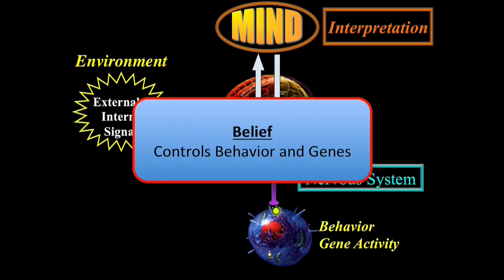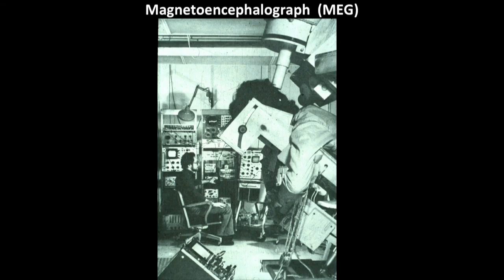And while we know that those signals can control our internal biology, what we also have to recognize is this, as illustrated in this next picture right here. This is called magnetoencephalograph. It can read brain activity. You're normally familiar with reading brain activity with electroencephalograph, where you put wires on a person's head and read the brain activity through the energy conducted through the skull, through the skin, and then into the EEG. Why I wanted to show you this is that with magnetoencephalograph, the probe is not touching the head, and yet it's reading brain function. I say, what's the relevance?